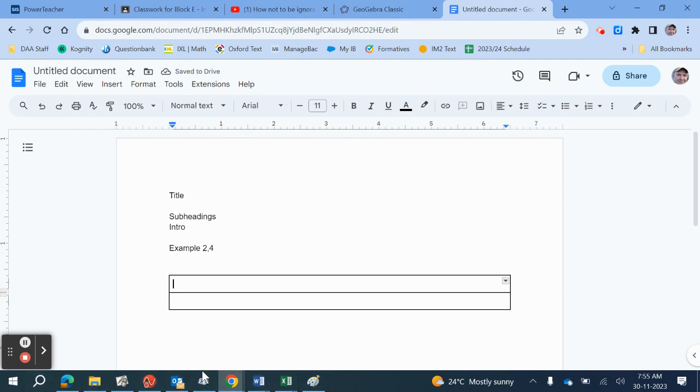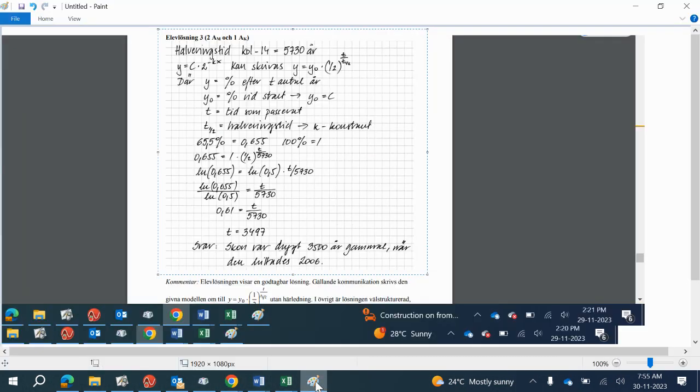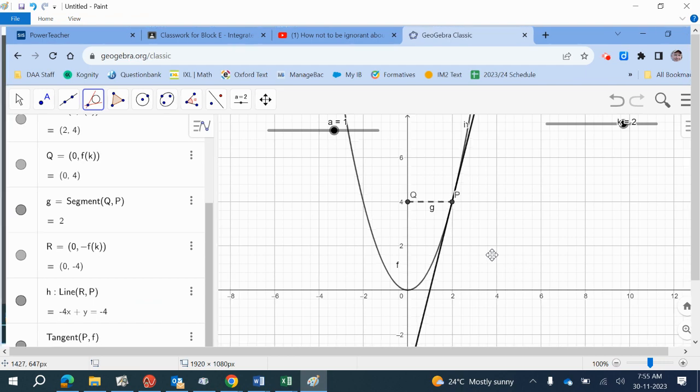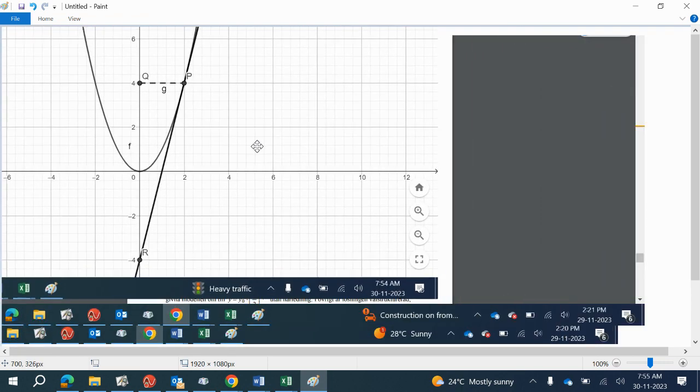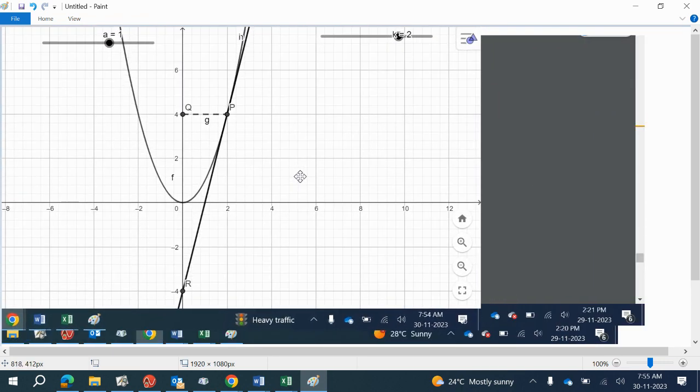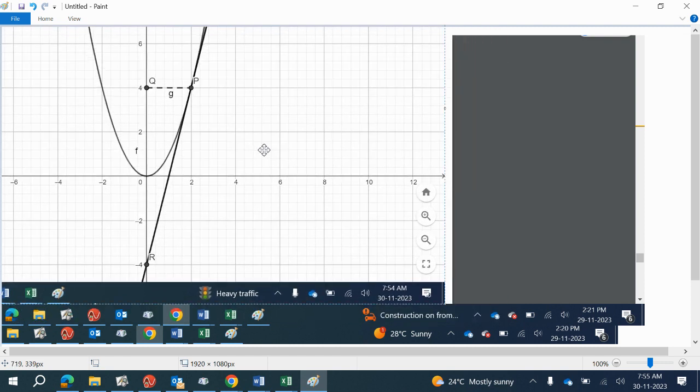Need to go over to some kind of editing tool like this one. This isn't a great diagram. I haven't got my axes quite right. But yeah, let's go for this. Something like that. Crop it.